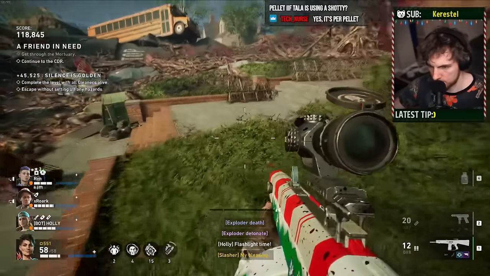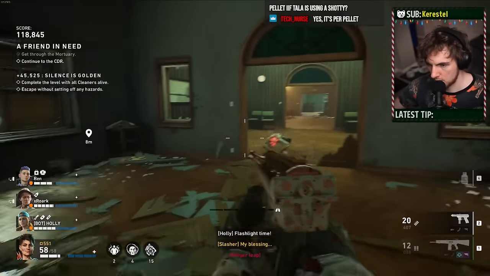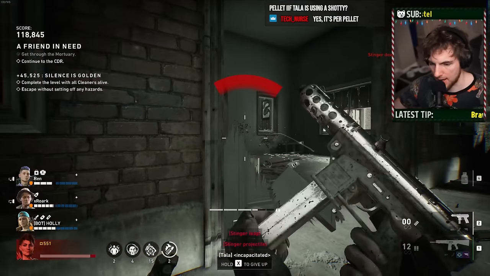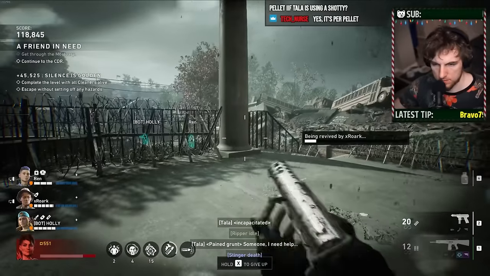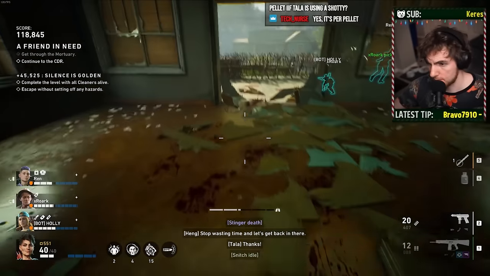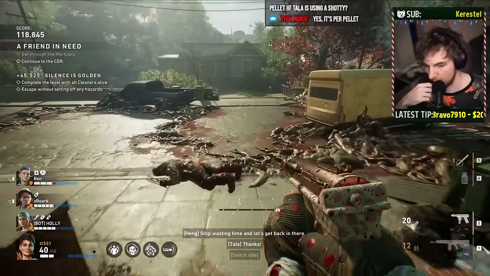Flashlight time. I just watched Holly snipe him. Oh, there he goes. Stinger on me? Holy f***. Wow. One tapped. Someone! I need help! Stop wasting time! Thanks! Let's get back in. Where's this whistle at? I'm gonna save the medkit. I have two defibs. I'm gonna go get my life back.